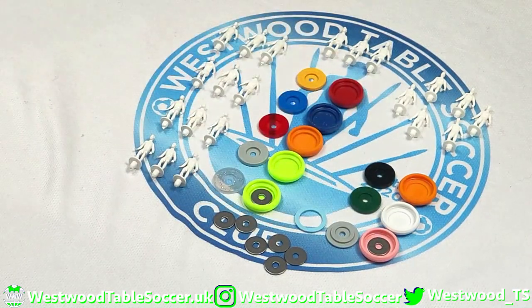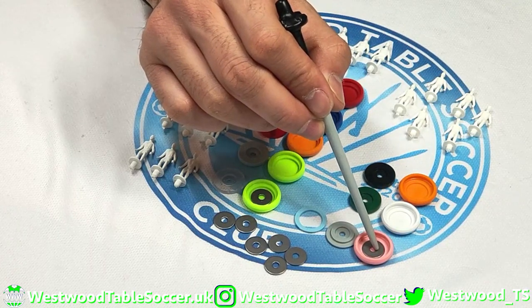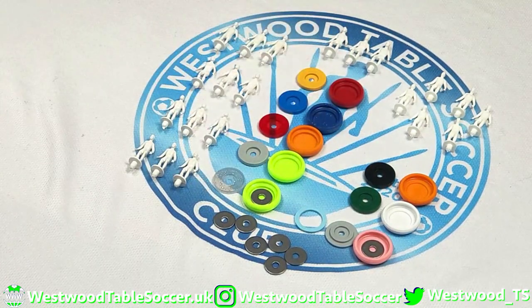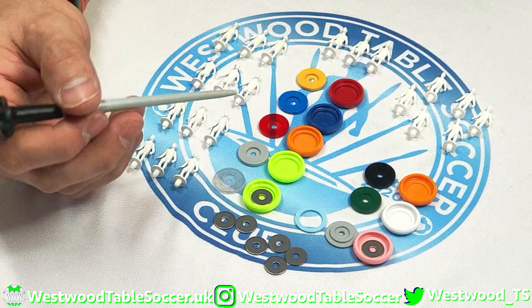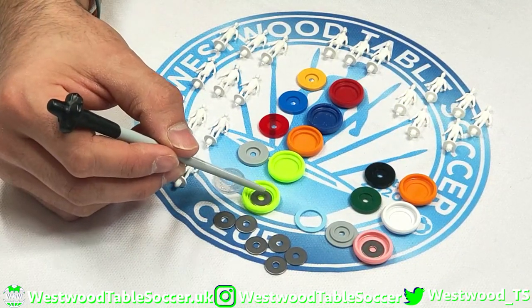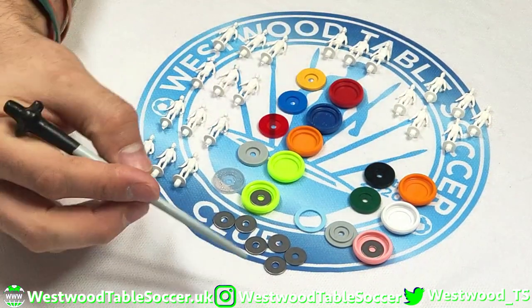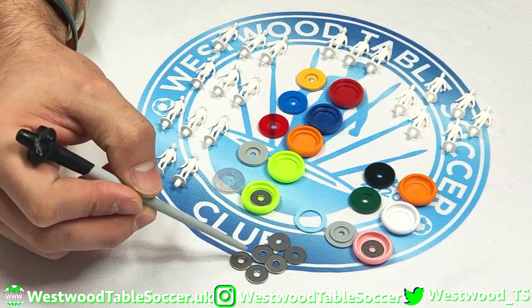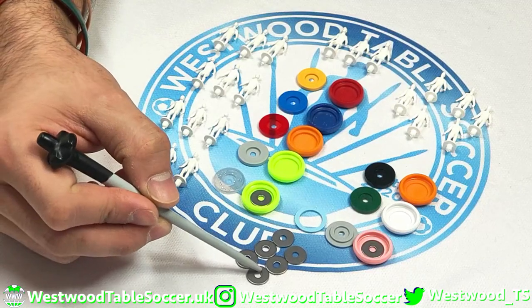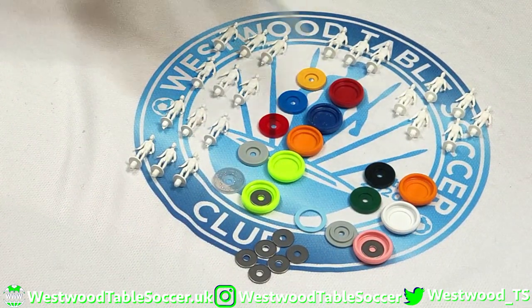In the CLR Pluses, the weights pretty much slot down really nicely into their little hole — there's a little bit of movement, so you need to go dead center, but they've got a nice little recess in there. In terms of double stacking the weights as we did with the others, you can't do that — you get one weight. But these are customizable because they don't come already stuck in, so you can change whatever you want.